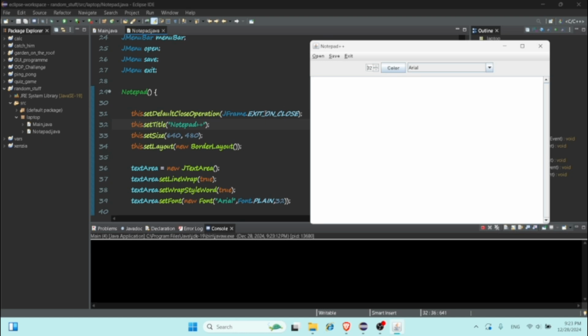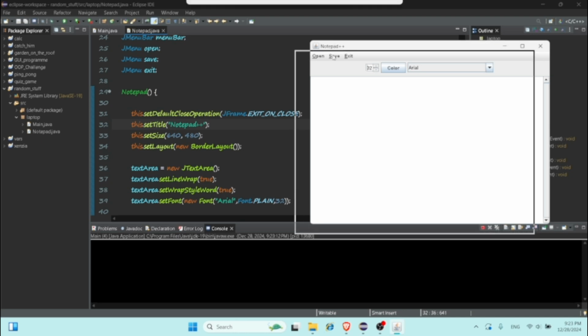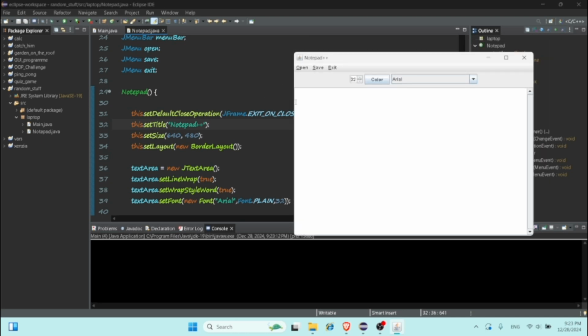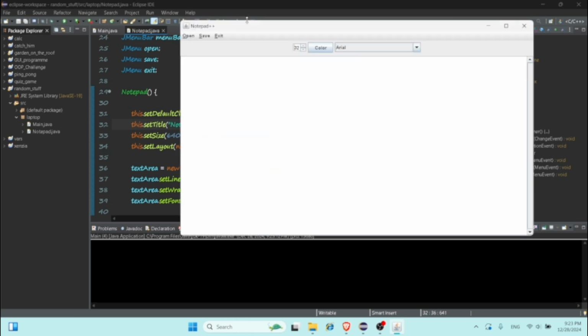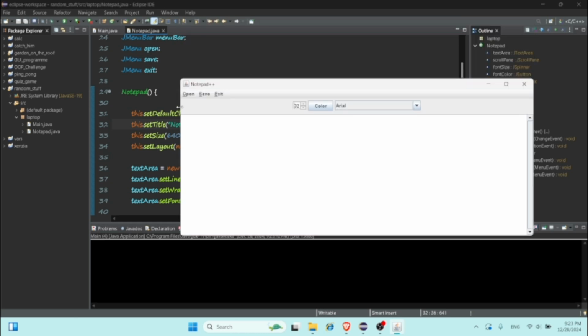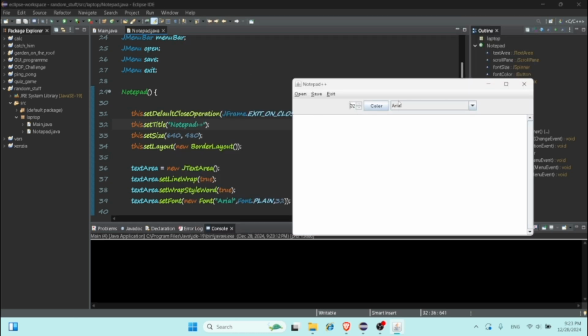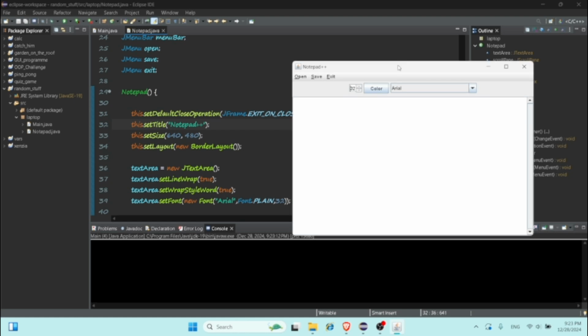It's pretty logical. The title is Notepad++, the size is 640 by 480, and the layout is BorderLayout. I chose this layout because it helps the user to resize the window without any issues. See, everything adjusts to the new size.